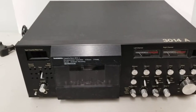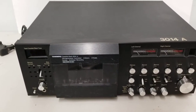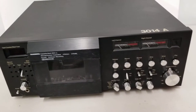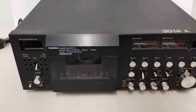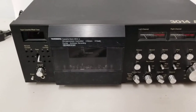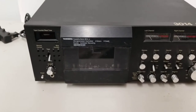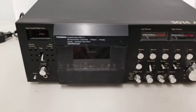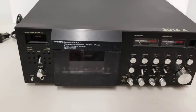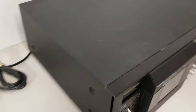I recently picked up a few pieces of vintage audio equipment that I don't know anything about, so I'm going to describe it in this video. This particular piece is a 3014A tape deck recorder. It does need work. It will power on and we'll show you in a minute. I noticed when I got it that it's missing the four screws that hold the cover on.